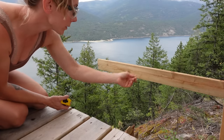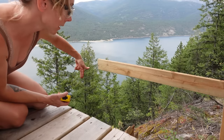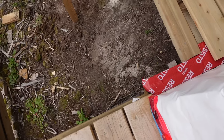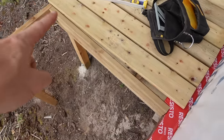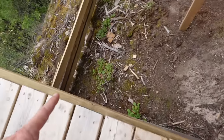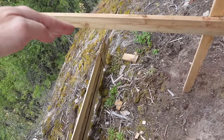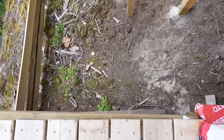Why don't I do this one first? Rather than doing one long one this way, I'll do one like this, and then I'll do two shorter ones this way. I don't know if I'm able to really explain why this is so confusing for me, but if you look at that, that's not square. If you look at this, that's not square. This board is a little bit warped too. It's kind of curving in. So it's really hard for me to figure out what to do here.